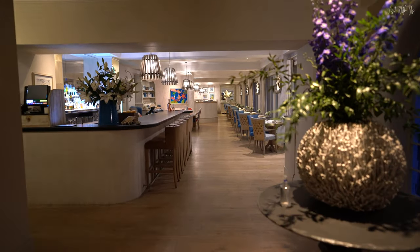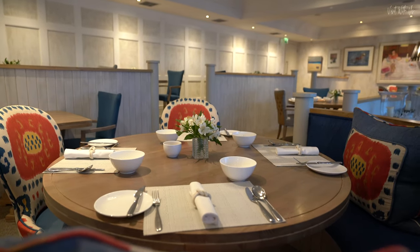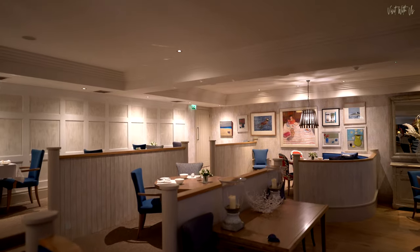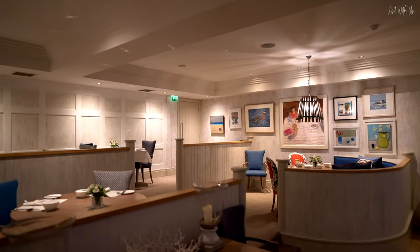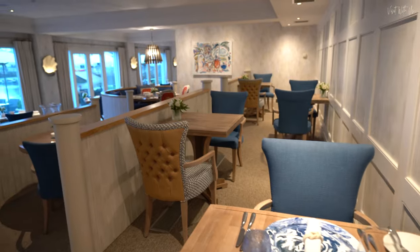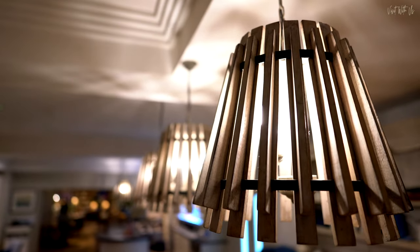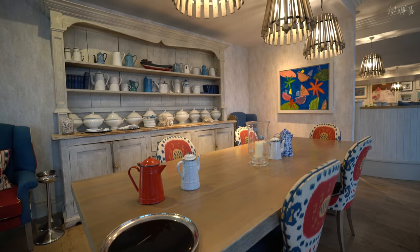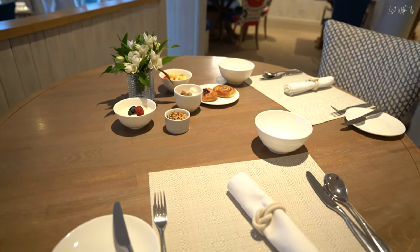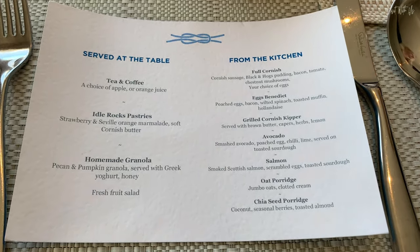Dining at the Idle Rocks is, as you would expect, a luxurious and mouth-watering experience. The multi-award winning restaurant is situated to take advantage of the south-facing aspect, flooded with natural light and those fabulous views over the harbour. Each table is placed to give the diner the best view possible, with tiered flooring that elevates the diners at the rear so they can get that vista too. Pre-Covid, breakfast time was normally centred around a huge kitchen table, bursting with juices, cereals, home-baked pastries and breads, cold meats and cheeses. But with the current restrictions, you are instead presented at your table with a selection of goodies waiting for you, and the cooked menu doesn't disappoint either with carefully cooked and well-presented favourites.